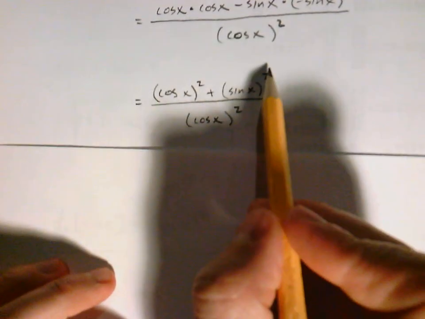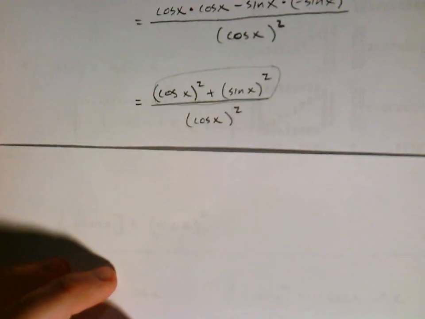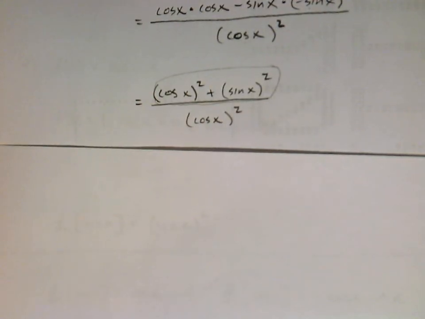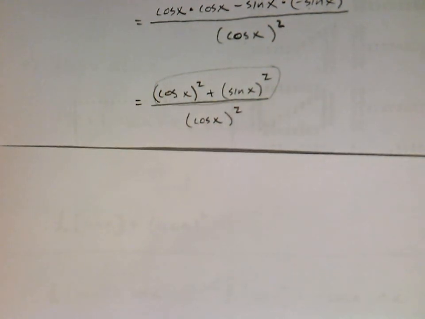It turns out that this numerator is something we call a trig identity. If you have taken the trig course, then this will probably sound familiar to you. If you haven't taken trig, nothing to worry about. This is not going to come about in any question that we're going to get. Just so happens we need to know how this simplifies in order to write this derivative in the most simplified form.